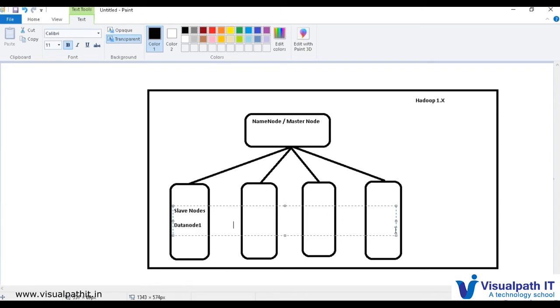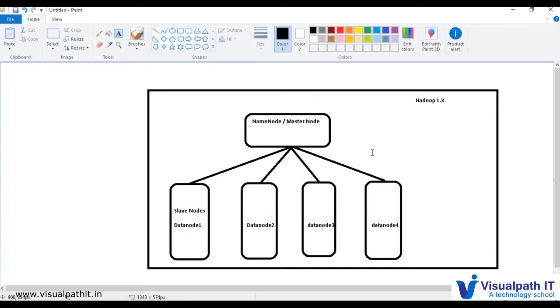Data node 1, data node 2, data node 3, data node 4. So this is what I can call a Hadoop 1.x cluster.